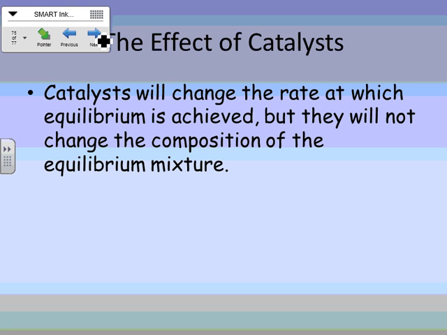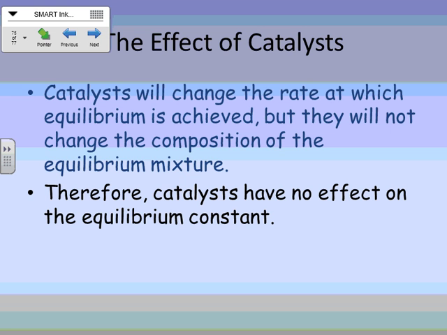It's going to cause the rate at which the reaction comes to equilibrium to happen faster, okay? So you can get to equilibrium more quickly if you have a catalyst, but it's not going to change the equilibrium concentrations or the equilibrium pressures of the reaction. So it has no effect on the equilibrium other than it helps you to reach equilibrium faster. So if they ask you that question, they want you to make that statement, that a catalyst has no effect on the equilibrium constant, and it really has no effect on the equilibrium concentrations. Okay?